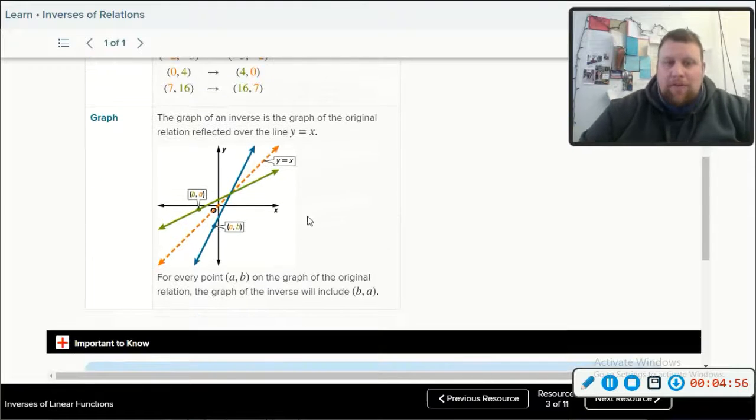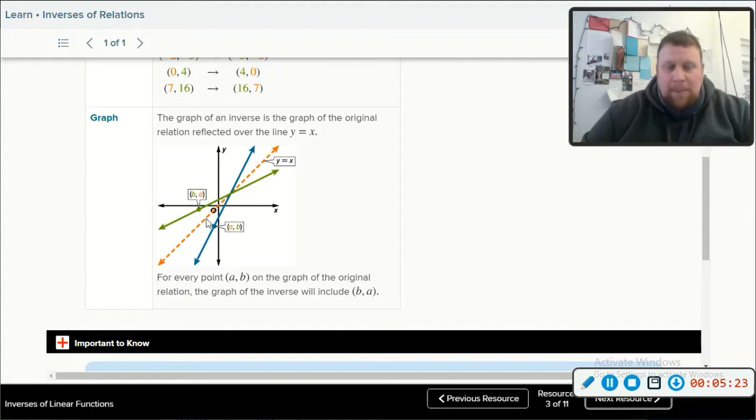And here's what the graph looks like. It's kind of cool. So there's two lines here, right? The graph of the regular AB is the blue one. That's our regular graph. But then the inverse graph reflects around the graph of y equals x. So this dotted line is y equals x. You'll notice they meet exactly on the line. That's where they cross.